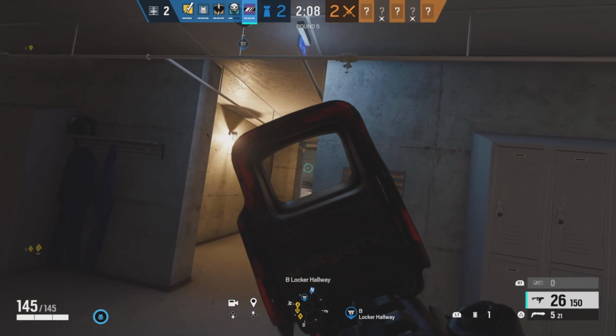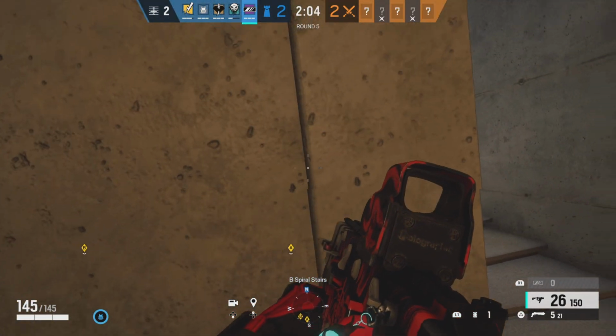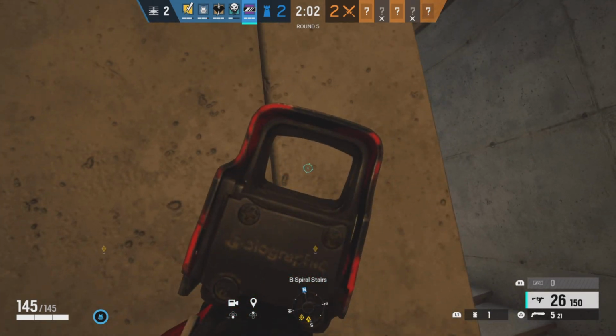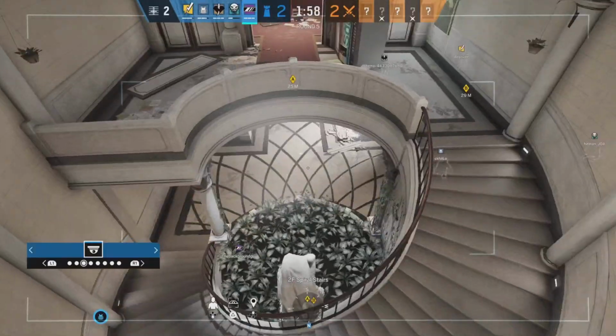Now I thought this Bravo was hacking this camera, but I guess one of my teammates shot the drone before they could hack it. Now, in this specific moment right here, the only play that they have to win this round is to push Spiral, okay?